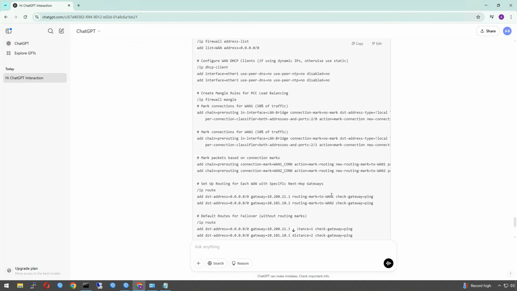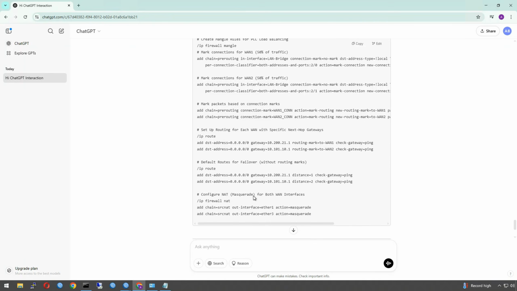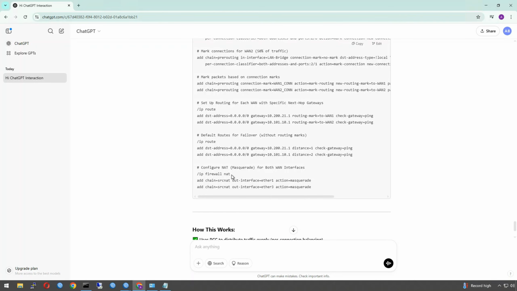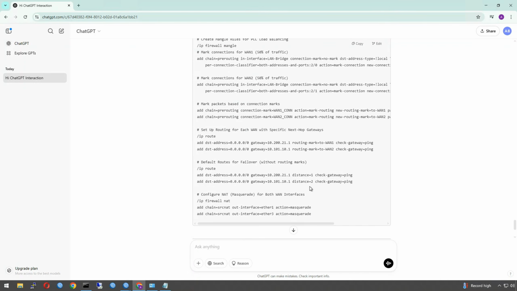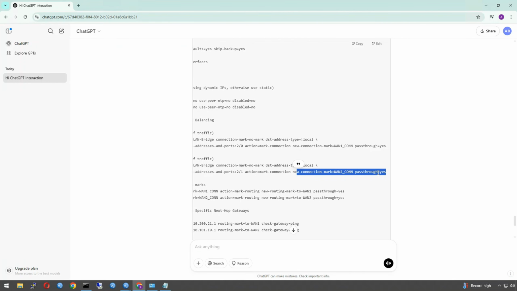That's the route. So did we set the routing? I don't think we actually specified the new routing tables, did we? IP route. It's 2. Check gateway ping. Yeah, we should have created. So what it should be doing is matching this new connection mark, and then using that connection mark to create a new routing mark, which is called 2WAN1.